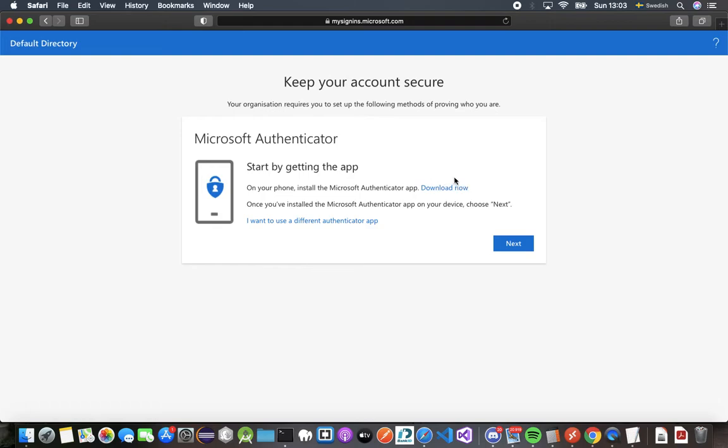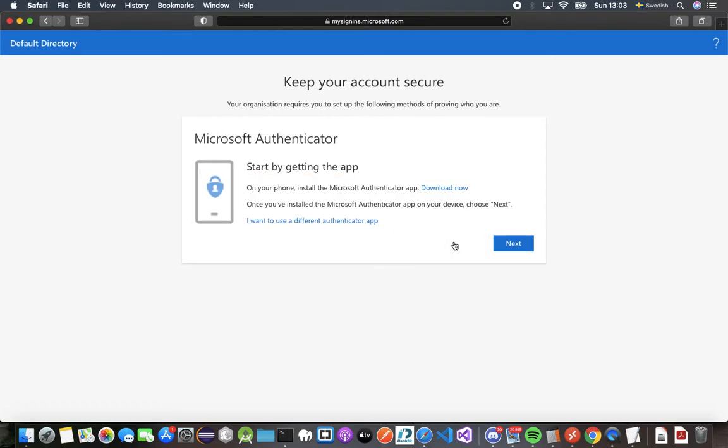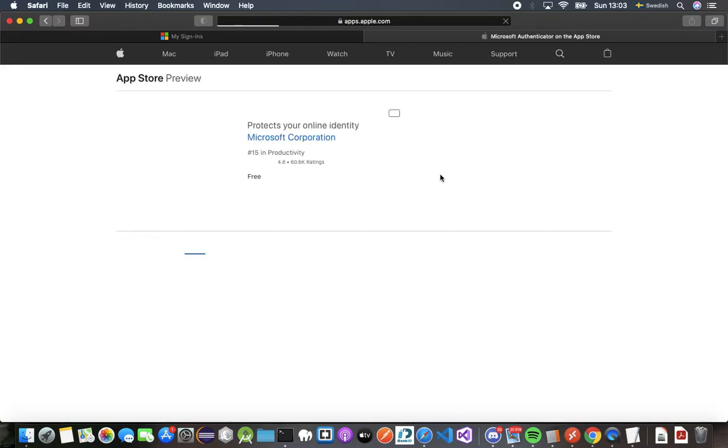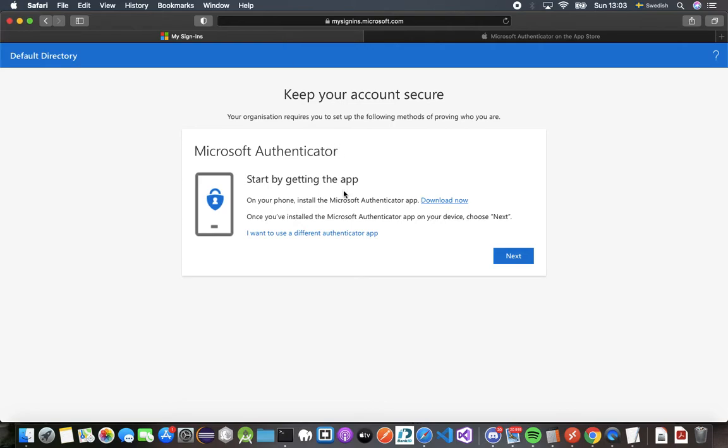Now when I click next, the user doesn't have any choice. He must do this. There are different ways of authentication, either by phone, but this is the app now. This is the app that you can use for authentication on your phone, so install this. If I click here, maybe because I'm on a free trial, it only gives me the option to install the app.